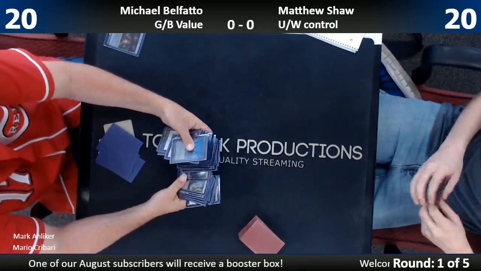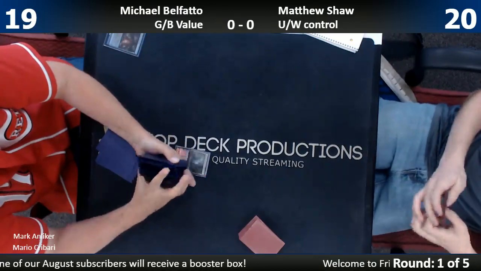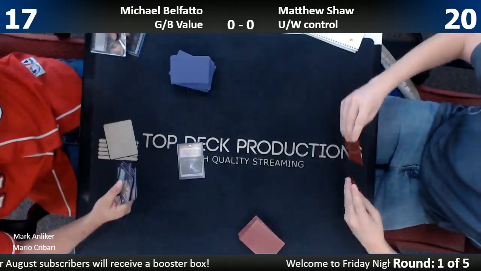So Michael's deck is kind of a green-black loam deck. It's pretty cool. It gets a lot of value out of the different lands it has, including the new cycling lands from Amonkhet, which it uses basically to loam back and draw an extra card every turn.